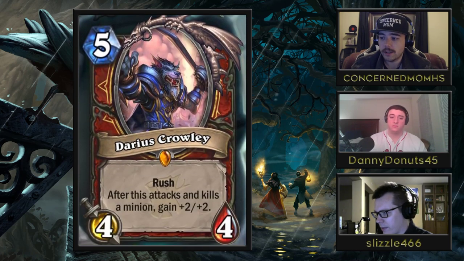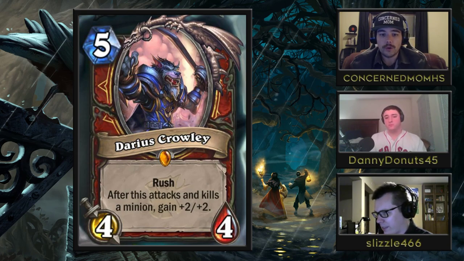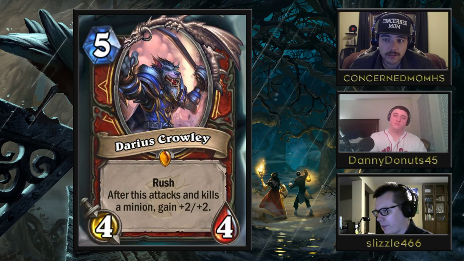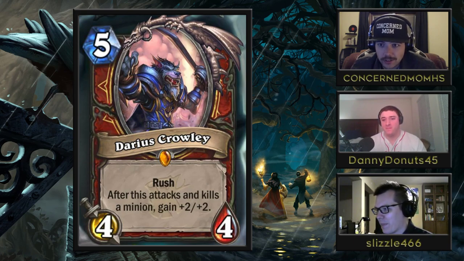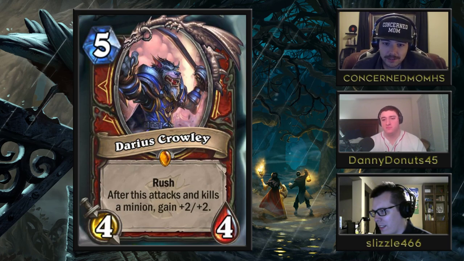Next, we've got Darius Crowley, Warrior Legendary. A 5-mana 4/4 with rush. After this attacks and kills a minion, gain +2/+2. Boogie Monster reprinted. Yeah. Super Boogie Monster. I don't think this guy's gonna do a lot for us in Wild. Nope. He's too tempo-y and mediocre and just not what we want out of a Warrior Legendary at this point in our lives.